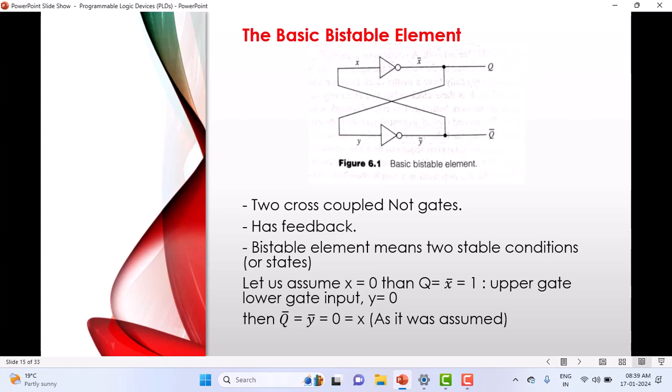These are called IEEE symbols. The symbols you have seen for AND gate, NAND gate, NOR gate, all these are IEEE standard symbols. Otherwise, each person would have followed a different symbol for NOT gate, AND gates, and so on. That's why IEEE has come out with a standard, and for the NOT gate, you have to follow this. A buffer is without the bubble. It transmits just data with some delay. That's how the conventions are.